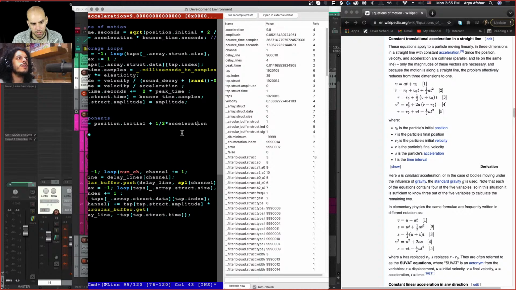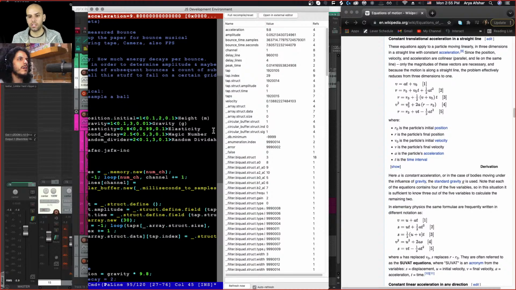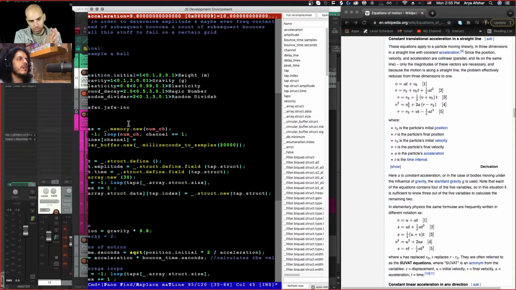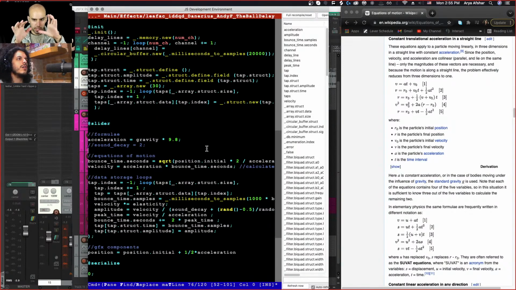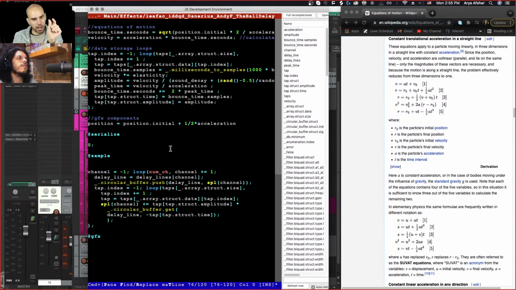And then T is our peak time. No, not peak time. It's bounce time seconds. So now, no, it's not. T is the variable that we are going to be changing over time as we compute the position of the ball. Remember that in the graph you showed us before, the x-axis was time, and t is time. So that's the thing that is going to vary. We are going to go from t equals 0, t equals 0.1, and t equals 0.2, and so forth. So for now, just multiply by time, and we need to make this variable up. Okay.